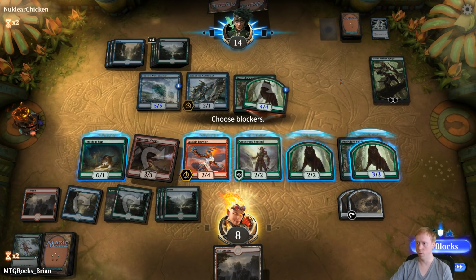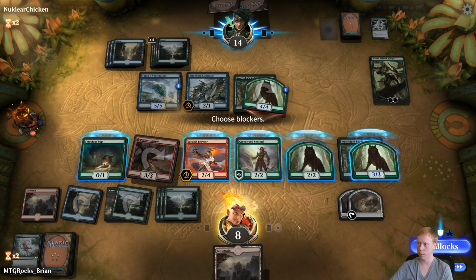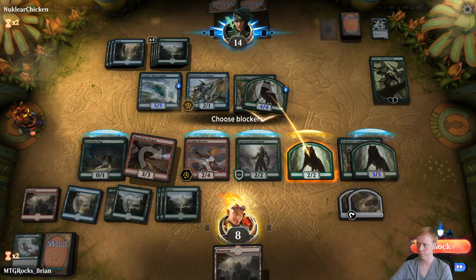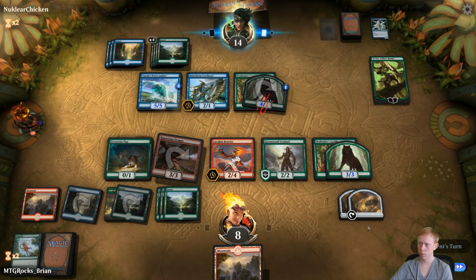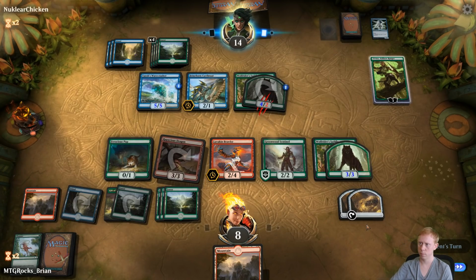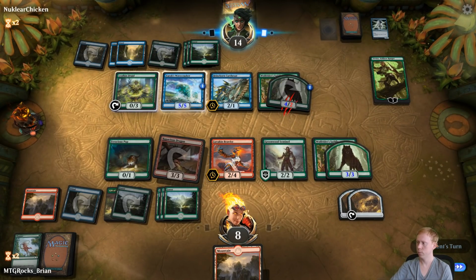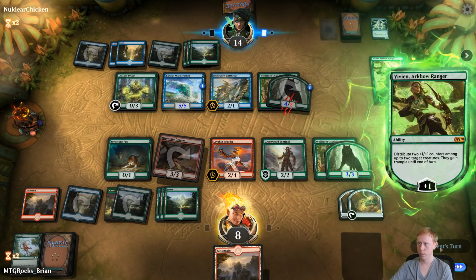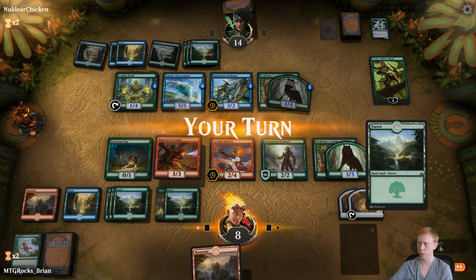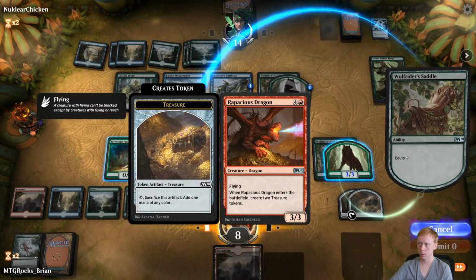So it can only block with one thing. I do kind of want to get the Ferocious Pup combo going if I draw that. So I'm just going to chump with a Wolf. Sure. If I still get that card that lets me return 3 creatures, that helps a bunch. Alright, so we're gonna equip this to our dragon.